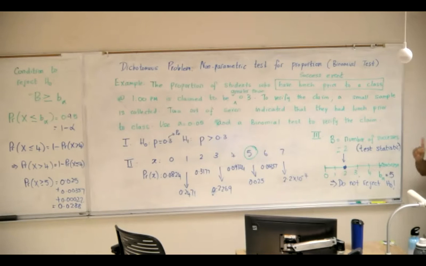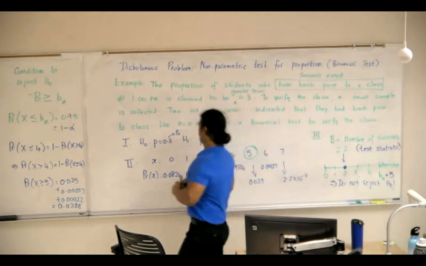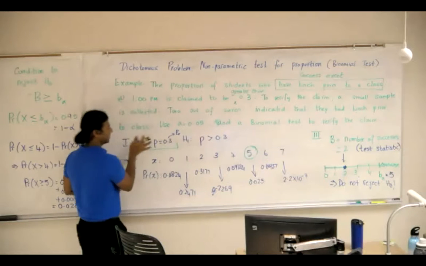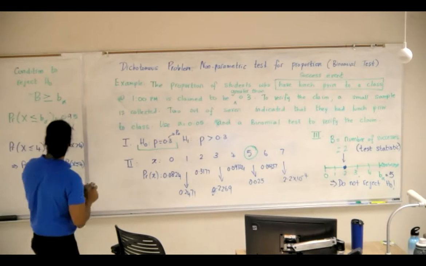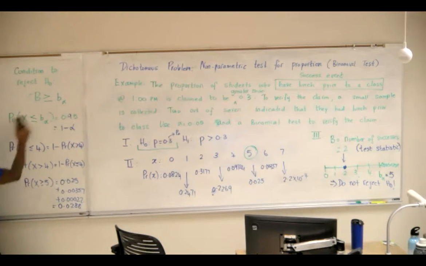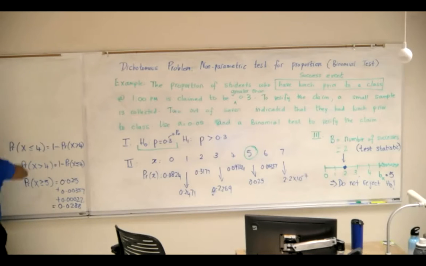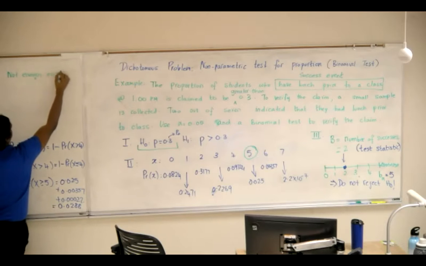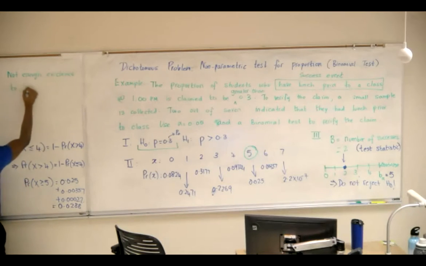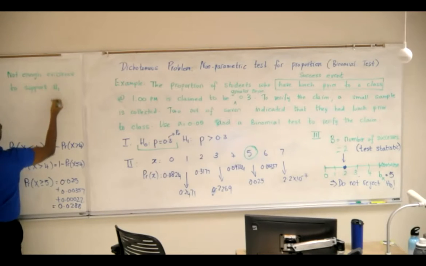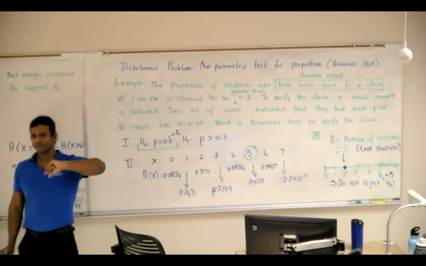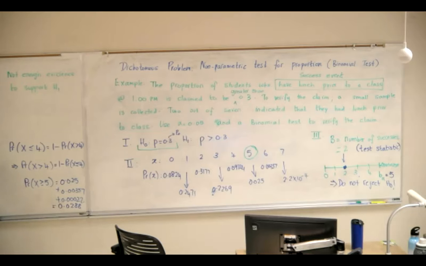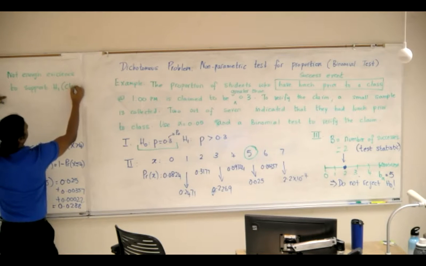Good. If we do not reject null, we found evidence toward the null, but not the alternative. Do you agree? So we don't have enough evidence to support the alternative. I'm going to erase the top part. And in our problem, H1 is the claim. Do you agree? Yes. So since H1 is the claim, we don't have enough evidence to support the claim.